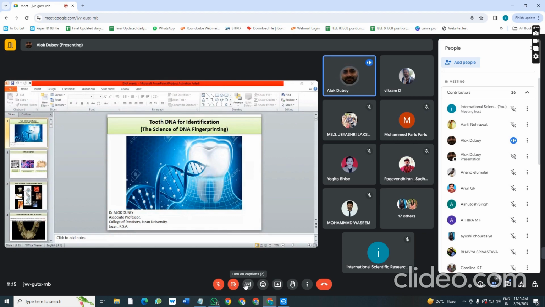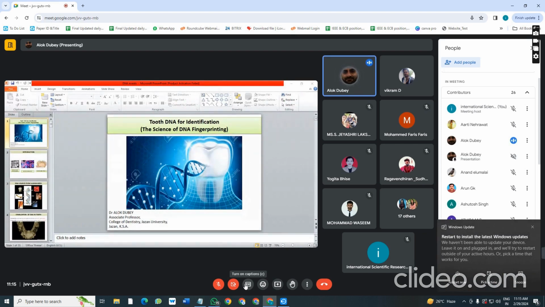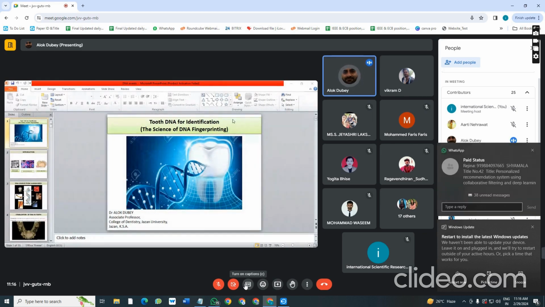Now the problem is that once you have the postmortem record, you need to compare it with all the records in that city. You need to collect all the records from the dentists. Nowadays we have software for comparing, where all the data given by the dentist is put, and then you compare the antemortem and the postmortem record. So it becomes quite easier. Now, if you can compare the antemortem and the postmortem records, what is the need of DNA fingerprinting? Why do we have to go for DNA fingerprinting if just comparison was sufficient? But it has some discrepancies. The disadvantage is that the patient might have had additional dental treatment done.